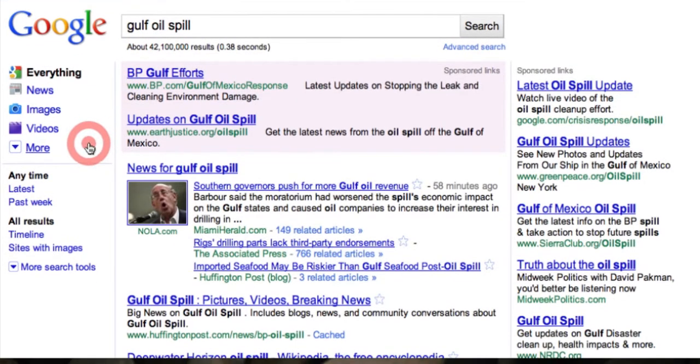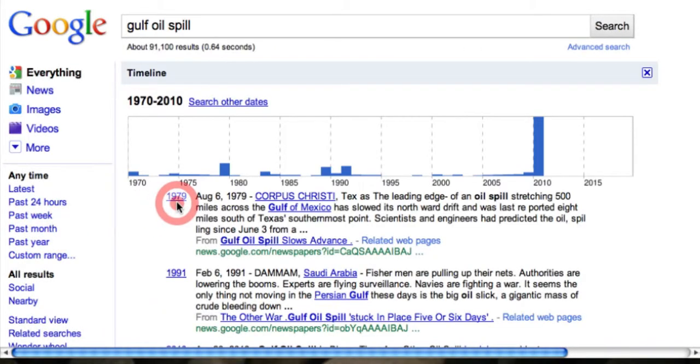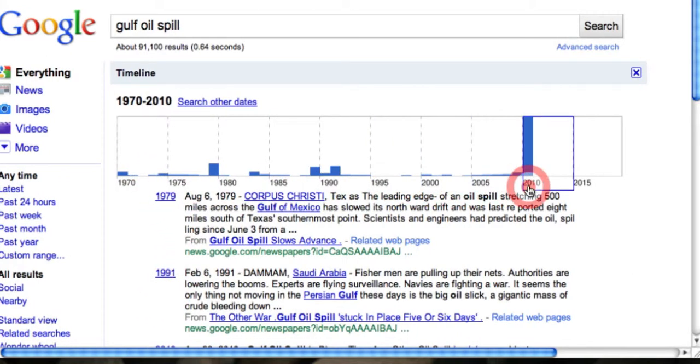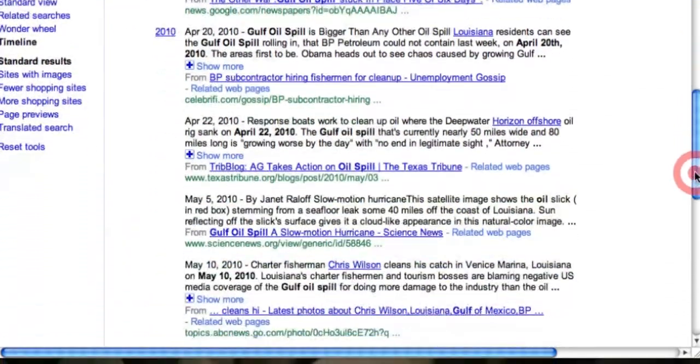But now I want to look at a couple of things down here, and now this is a way to alter your search to make it a more visual type search. Now, when you search Google, you just get usually the link, a title of the link, and a little description of what the link is. You can put your search results in a timeline, and this will put your results in a timeline. And you can see the timeline above here. You can zoom in, zoom out on it. And it also puts your results in a timeline form.